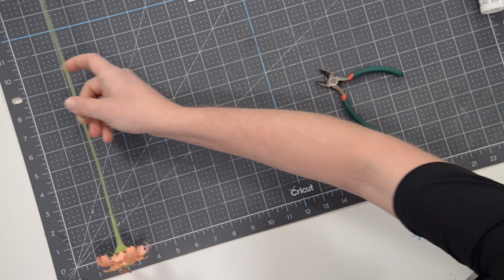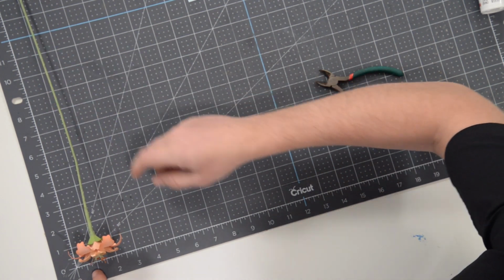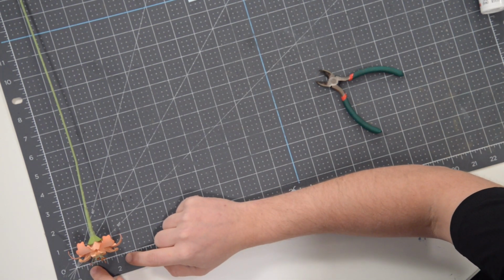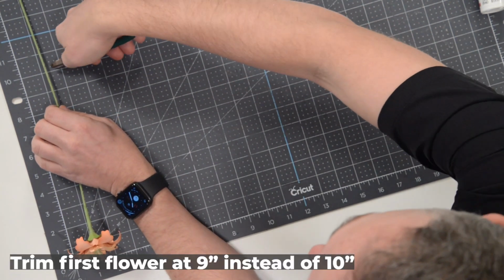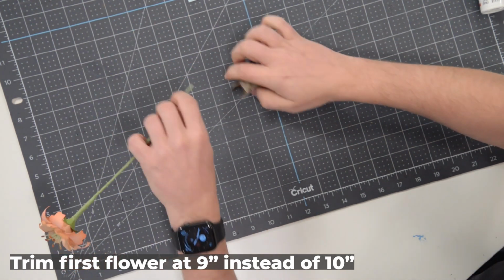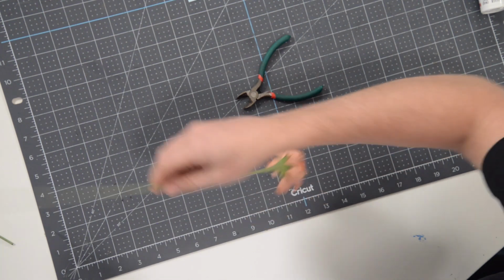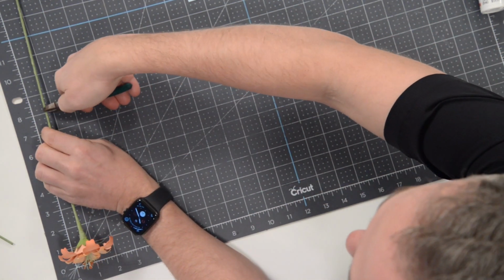There we go. Okay, so just place your flower on or near, next to, on top of your mat or a ruler. Just get the actual flower part at your 0 marker. And the first one we're going to cut at about 10 inches. Okay, so just go ahead and cut that at about 10 inches. Okay, grab your next one, do the same thing, put it on your mat. We're going to cut the next one at about 8 inches.